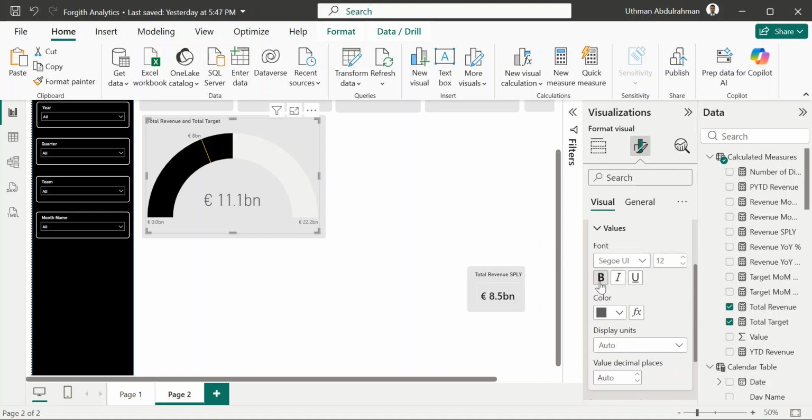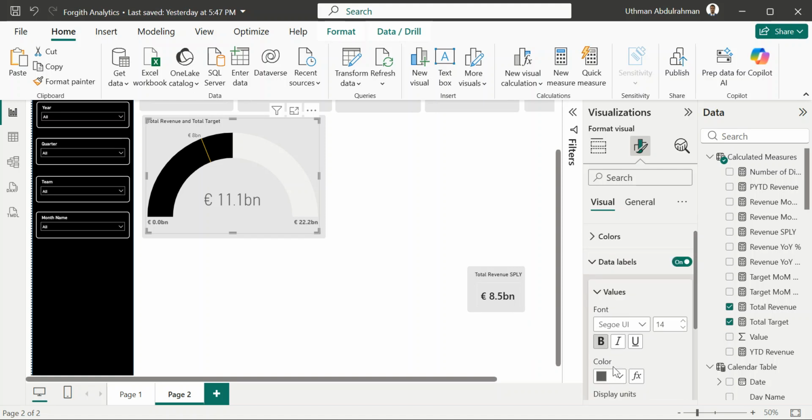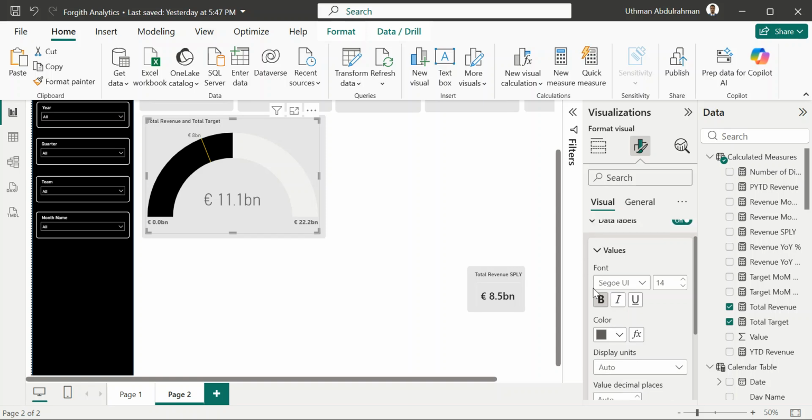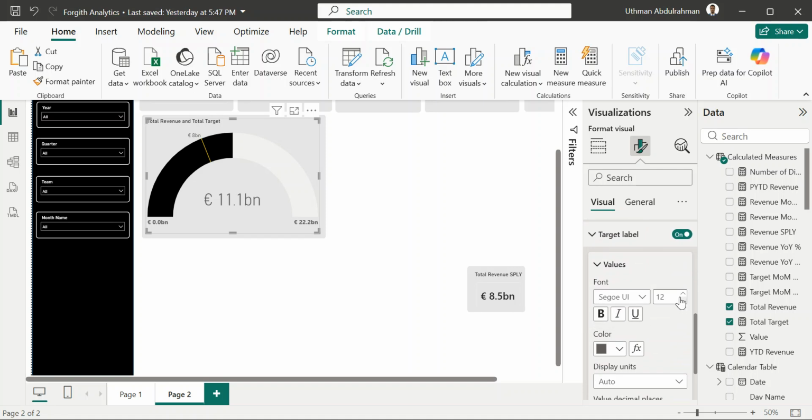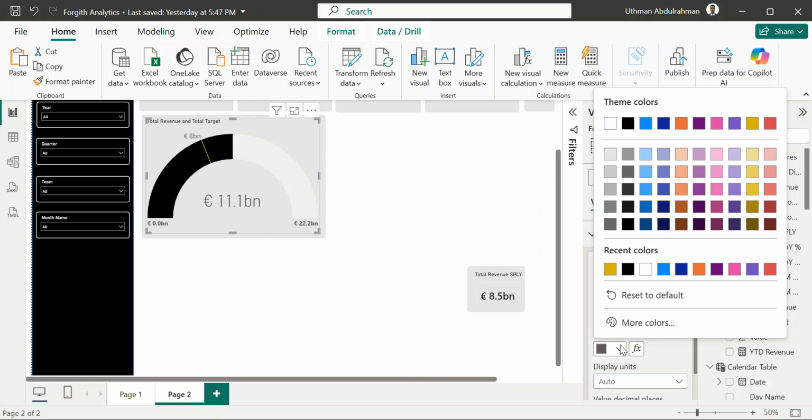So you can also embolden the values, right? Especially the target value. I want to embolden that.